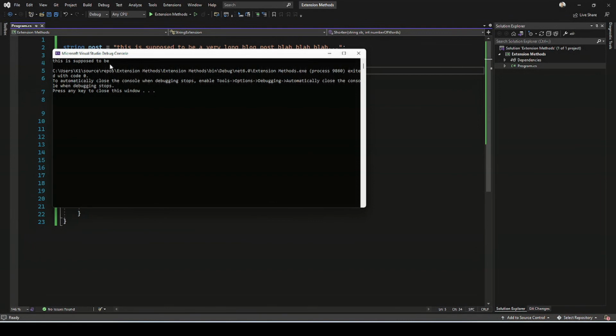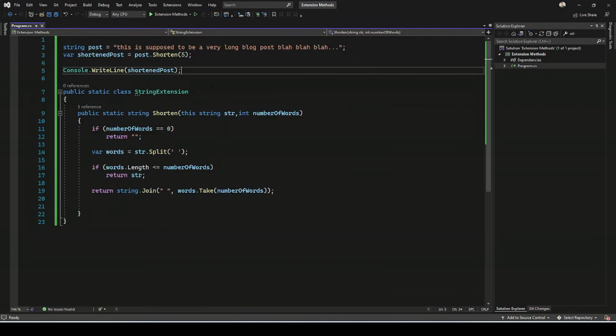There you go. You only got 5 words. So as you see, these extension methods are very useful, and most often you will be using them as opposed to creating them.